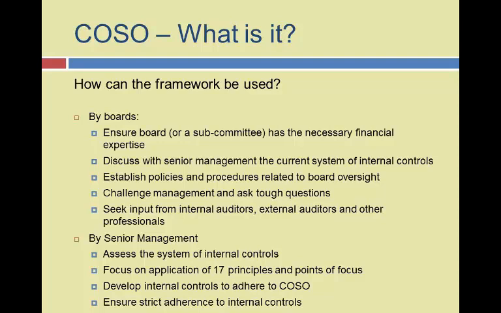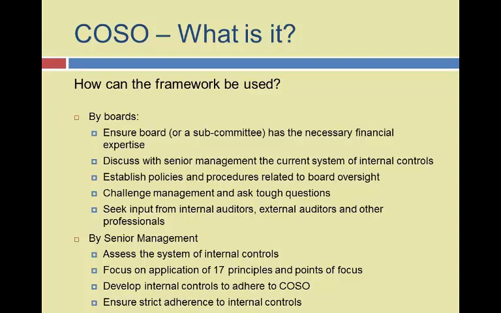And challenging management. Too often when you see something go wrong in the internal controls and you ask where the board is, you'll find out the board was essentially just rubber stamping things, not challenging management, not asking the tough questions. And the board should also have the ability and be encouraged to seek input from either internal auditors, external auditors, other professionals, attorneys, whomever. They should have free access to that group to ask any questions as they see fit.